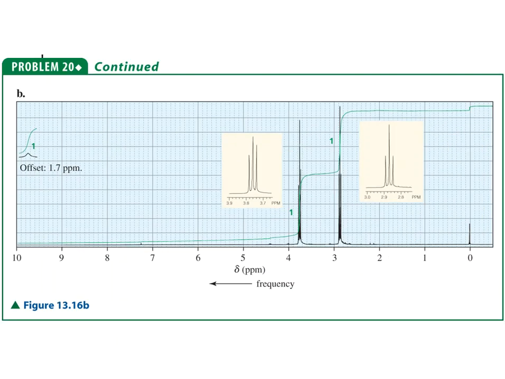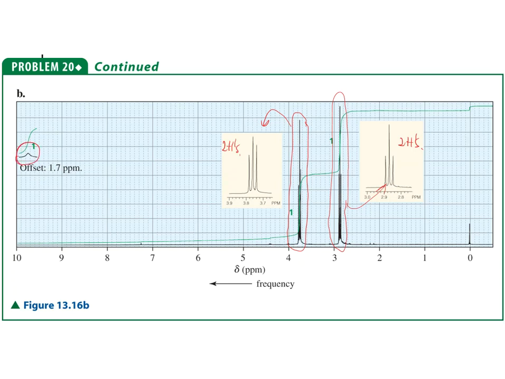Next up, here was the second one that they're talking about. We have to figure out which one's which. So 2 different ways this structure can come together. And here's the NMR for that one. So I see the NMR. I see a major signal that's happening right here. And that major signal has been enlarged to give us a triplet, which means 2 adjacent hydrogens possibly. And then I see another signal that's happening here that has been enlarged. It's a triplet, so possibly 2 adjacent hydrogens that are there.